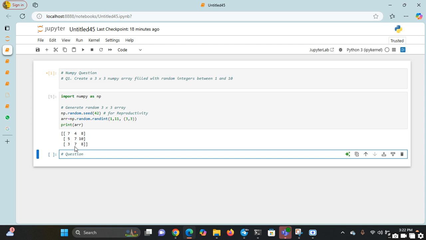Actually, it depends on what you are looking for. So instead of seed, you can use something like mean or median, or you can use anything like STD, standard deviation.